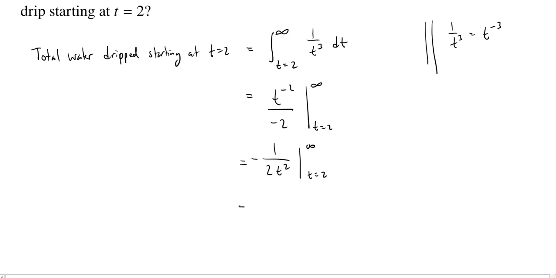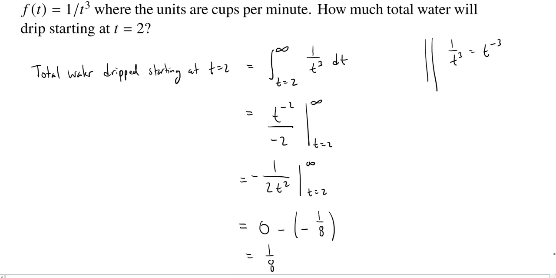All right. Now, a lot of times your instructors are going to get mad if you just write it this way, so I'll show you the so-called correct way to write it in a moment. Okay, then we're going to subtract what happens when t equals 2. At t equals 2, a minus minus becomes a plus. 1 over 2 times 2 squared is 1 over 8. And so we end up with 1/8. Well, what were our units? Yes, cups per minute. So this is going to be 1/8 cups. Okay, that's not the worst thing in the world to end up under my sink.